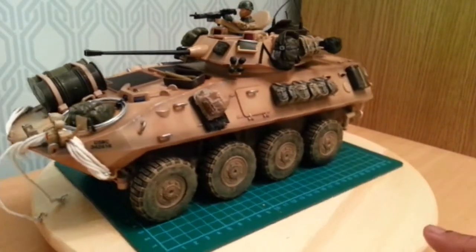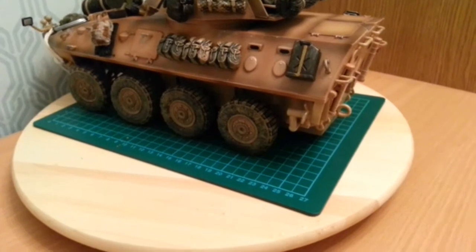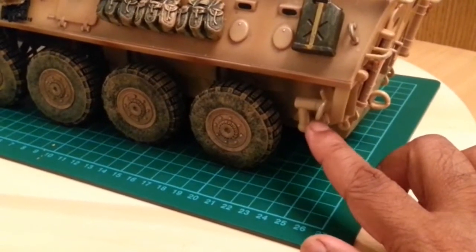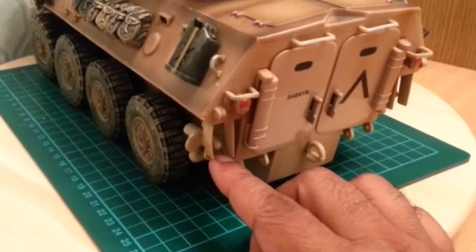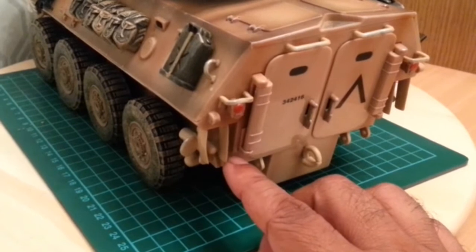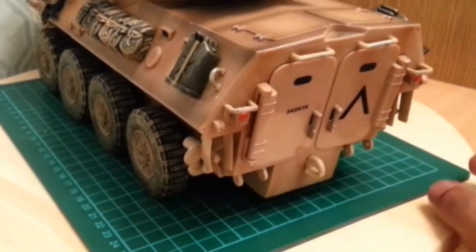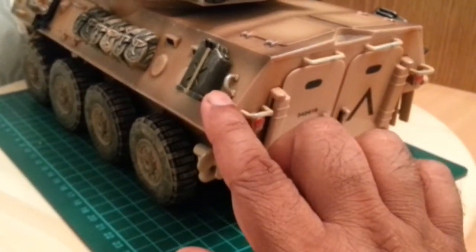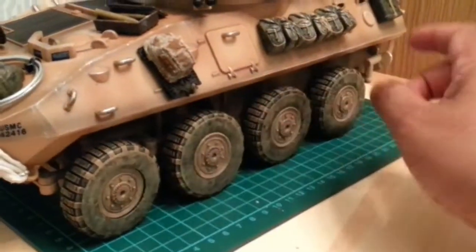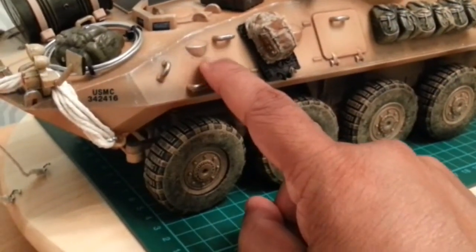The figure is quite nice. I've done some weathering on the propellers of the LAV — these do not move and are fixed. There are also fins which I believe assist it to turn while it's in the water. There's a hook here that is fixed and can't be opened. There are some grab rails up top, and hooks which I believe are for air-lifting the vehicle. There are also handles and foot rests for climbing up.